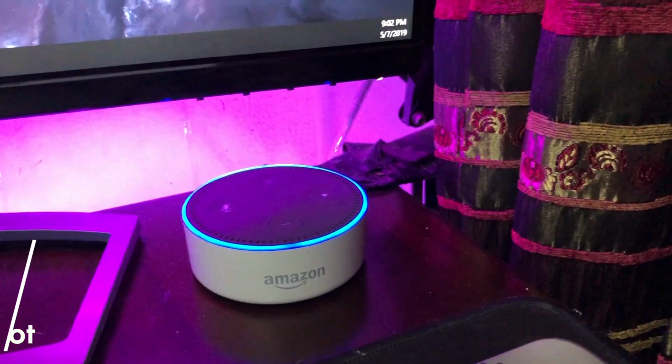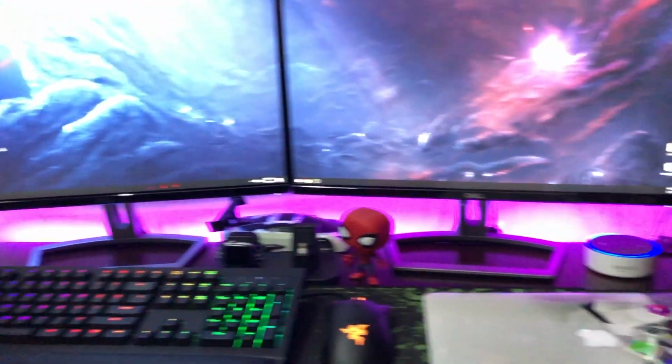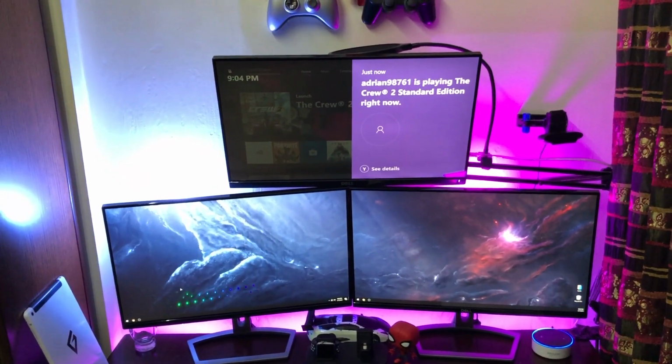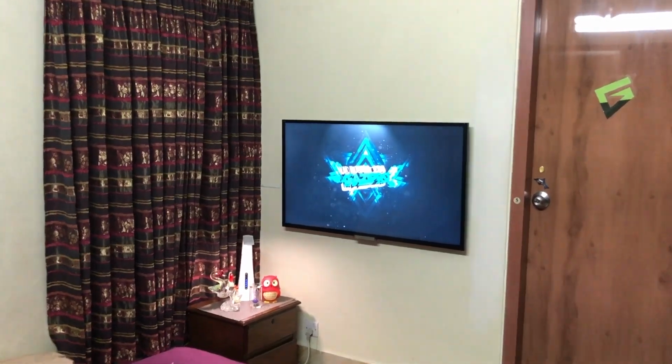So moving on, next, Alexa is a new thing that got added into my setup, and it is connected to all my lights in the room. Pretty much all the lights, the TV lights, as well as 2 lights behind my monitor, as well as the LED strip that is behind my desk. Everything is being connected with Alexa, and it is really sick. If you didn't know, Adrian, shout out goes to you, my G thing. So I'm gonna show you guys what I mean. If I say, Alexa, turn off all the lights, everything's gonna get turned off. As you can see, the lights got turned off, the LED strip just went off, as well as my TV is off now, as well as the bed lights.